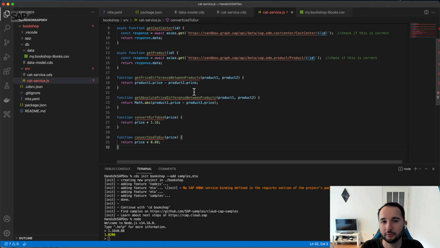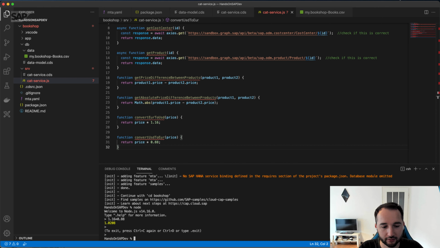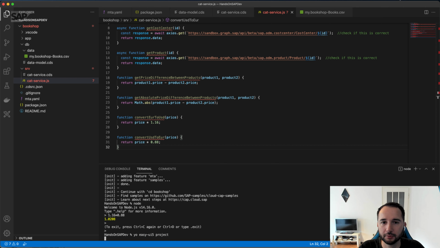Let's try the same for an SAP UI5 project. To do this, let's just use ECUI5 to create a project for us. It doesn't have to be a very complex project, so for now, I just take the minimal project that ECUI5 offers me.